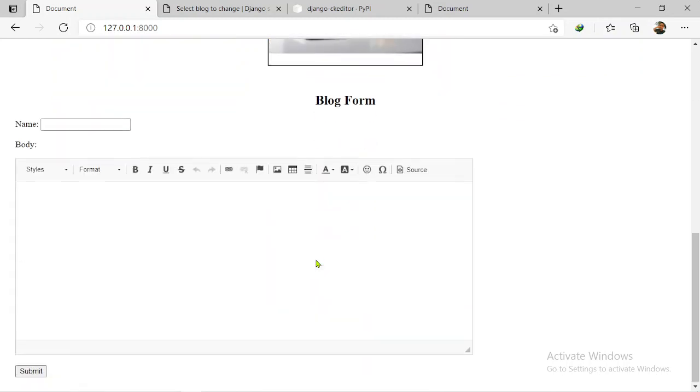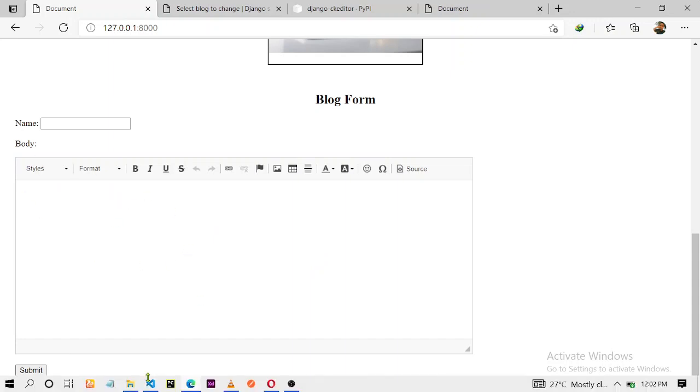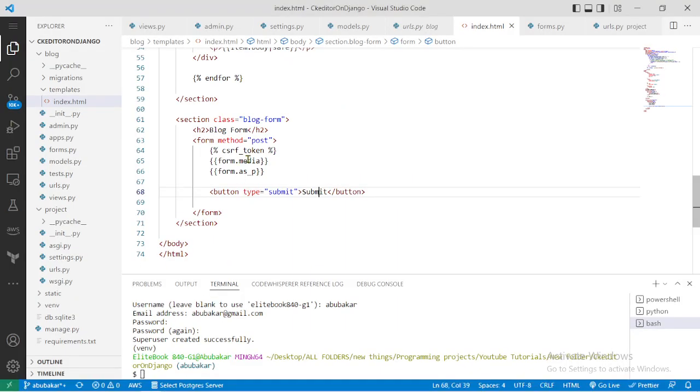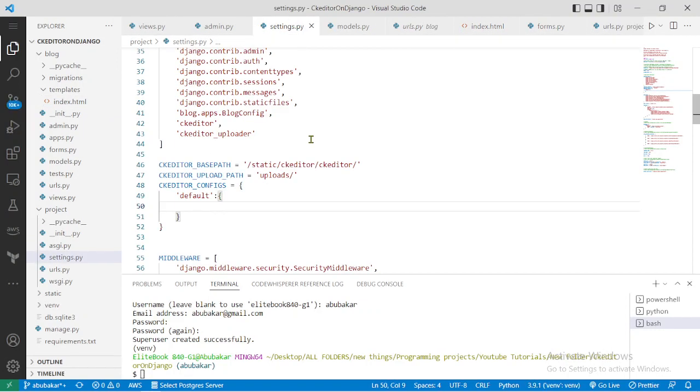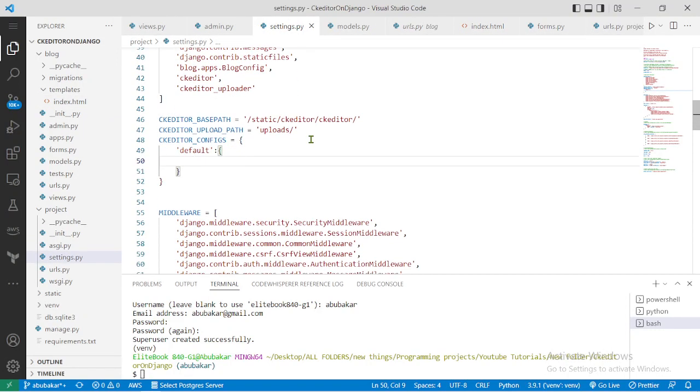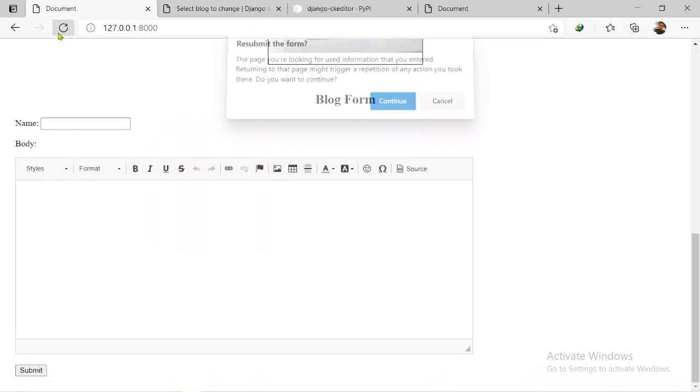So let's say something like this. Now this is too big for, let's say you want to use it for a comment section. That is actually too big. So let's reduce the size. You can add an attribute called height. Let me use single quotes for consistency. So let's say we want a height of 300, which is in px.